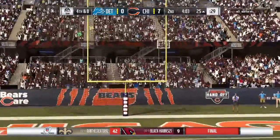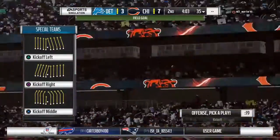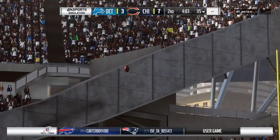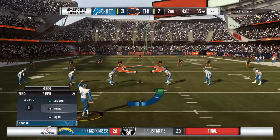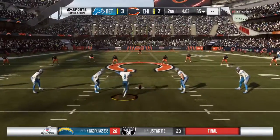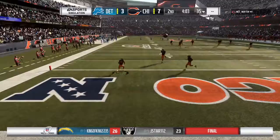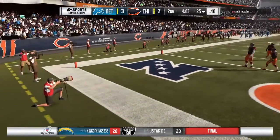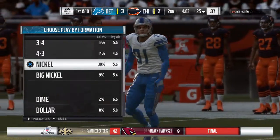And Santos able to put this one up and through. It's good. And they are on the board, but still trailing. It's 7-3. So 3 drives now for this offense, and that field goal gives them their first 3 points. So if you're an offensive coordinator and you're averaging a point a drive, you're in the wrong line of work, aren't you? You got to find a way to unlock the key to these defenses and put some big points on the board.